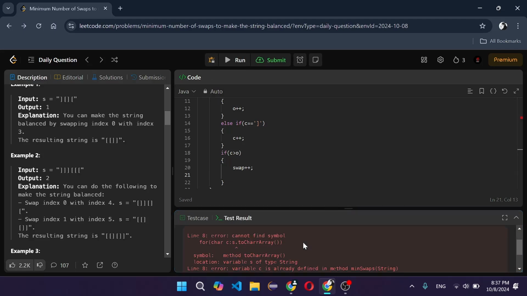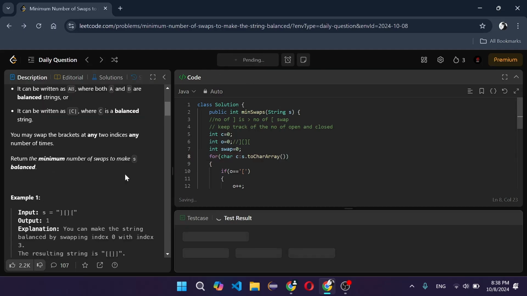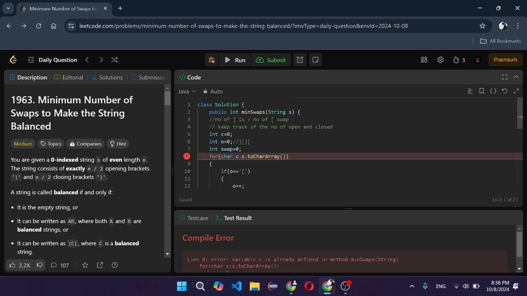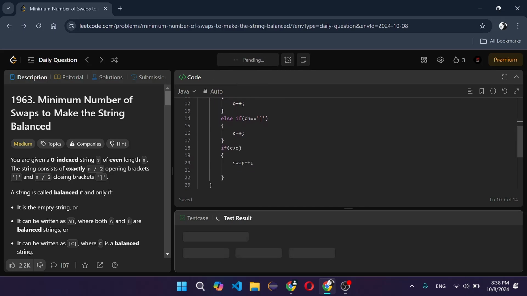So, cannot find symbol. Okay, toCharArray I had used here. Okay, C is already okay. ch, ch, ch. Let's just run this again.